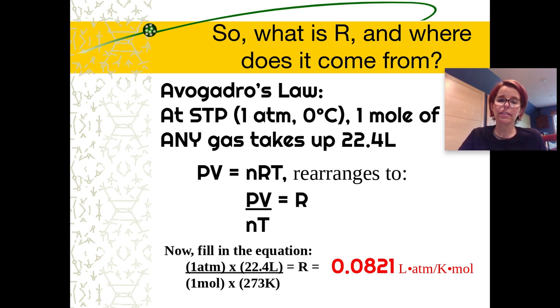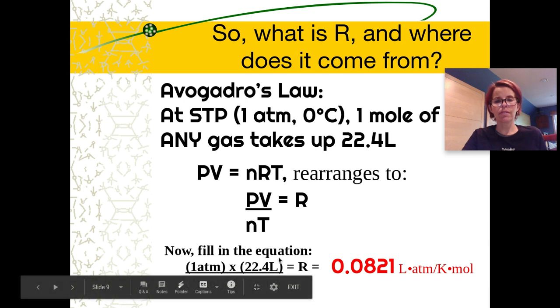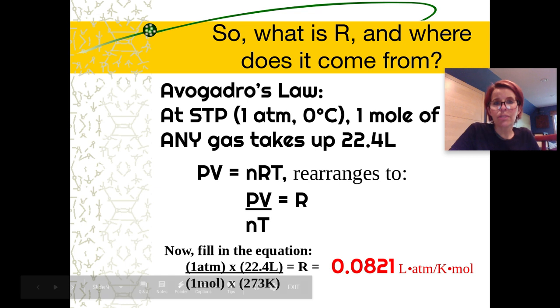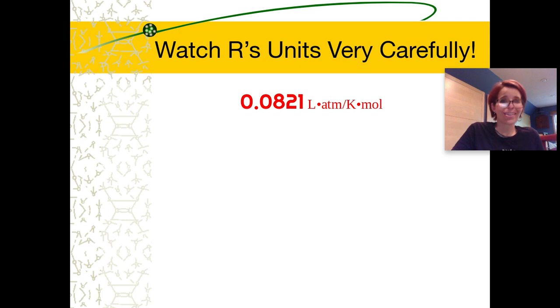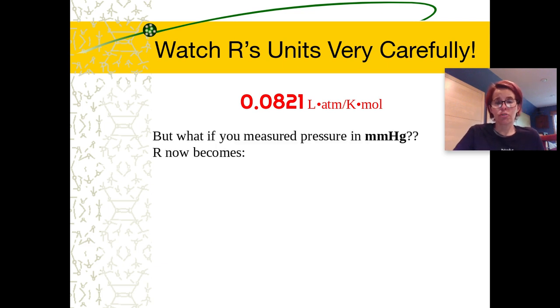But 22.4 liters over 1 mole times 273, and that should say 273.15 Kelvin, equals R, which is the gas constant. And if you add that all up or multiply it all out, you should get 0.0821. Now look at the wacky units on this gas constant. Liters times atmospheres over Kelvin times moles. Those units are wickedly important, and it's going to change if your units are different. So the first question should be, well, you said I could use different pressures, KJ.